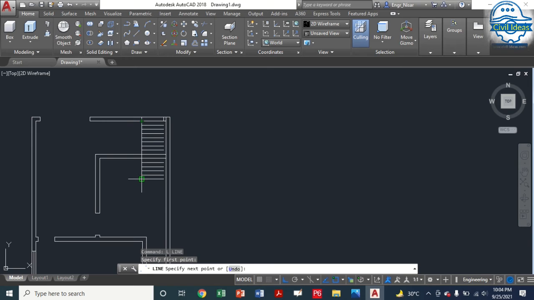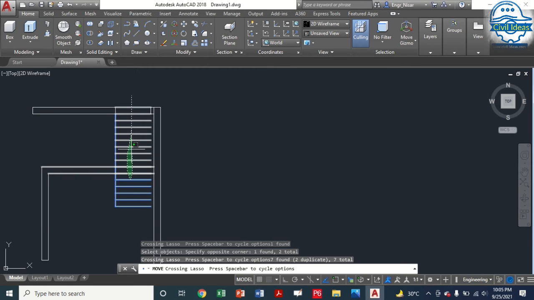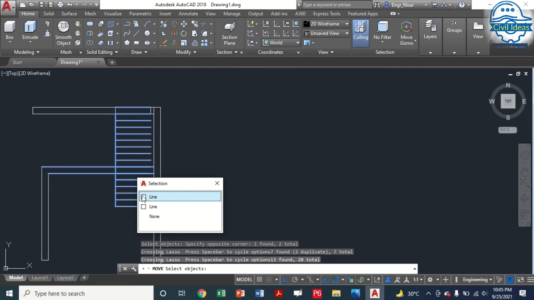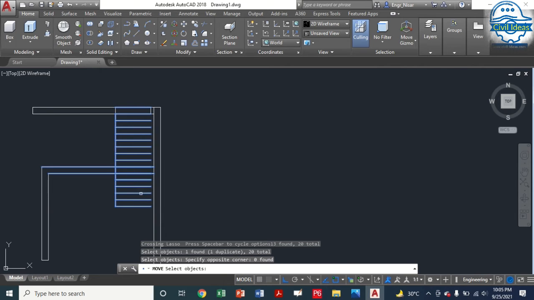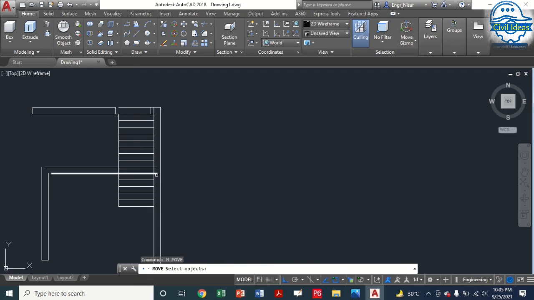Now, one of the benefits of such a stair is we can move it a little bit aside. Enter, select all these lines, and move it, M, into 4.5 inches, so that you can connect it with the other line. Now you can see this line is also moved. Now it looks better. So this is the staircase.